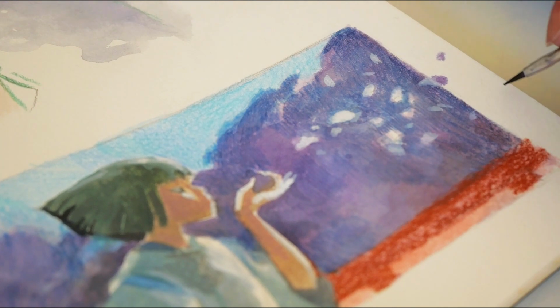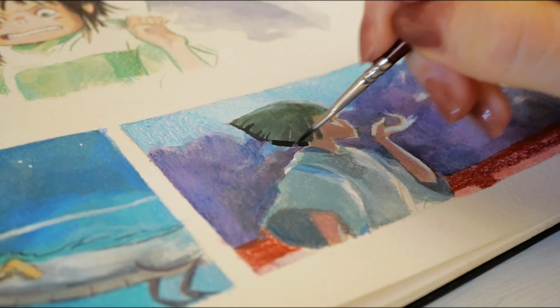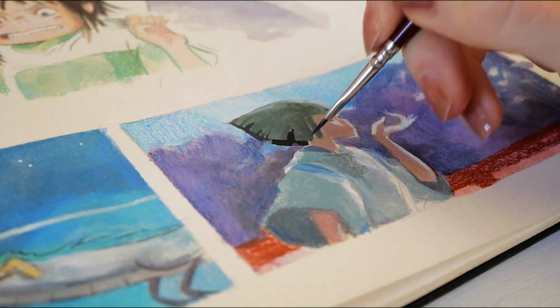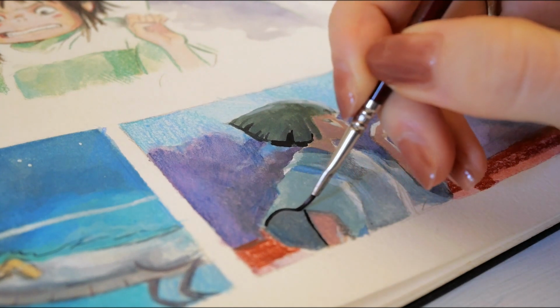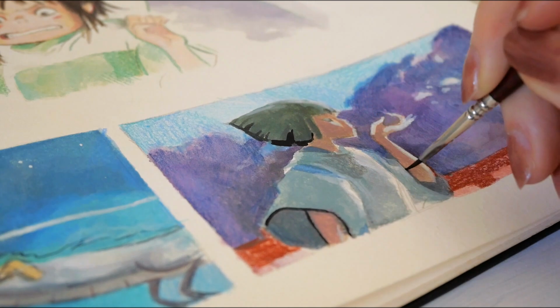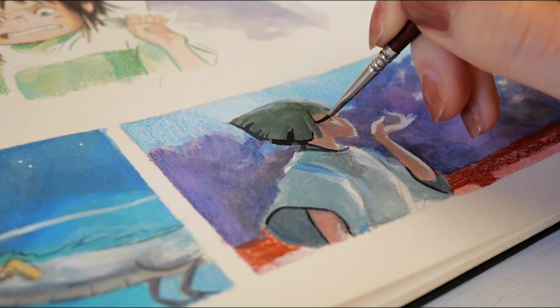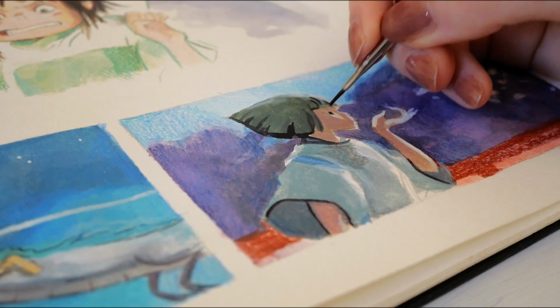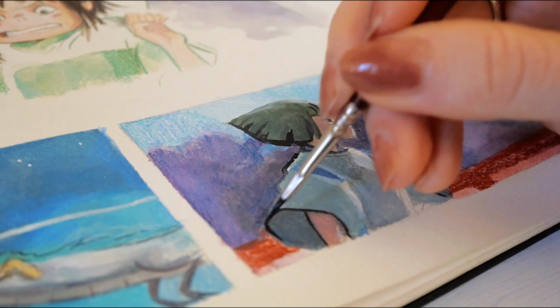In the end, despite the paper struggles, this was a very relaxing sketchbook spread to paint and draw. I especially loved exploring line art, be it with colored pencils or poster color mixed with watercolors, on top of the watercolor base, to make the characters stand out more, and to imitate the cell shading of their animated counterparts.